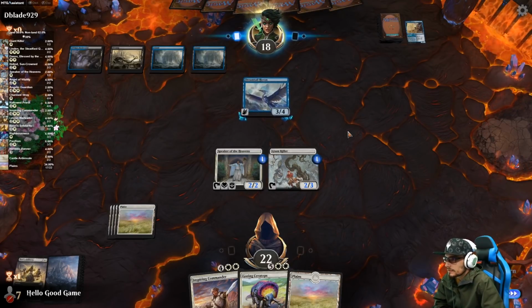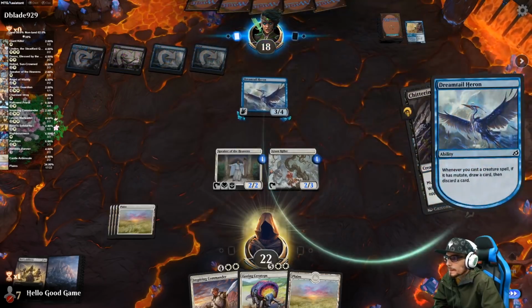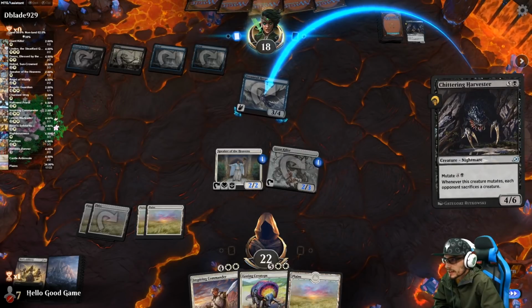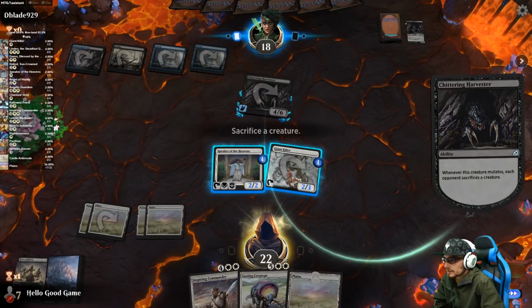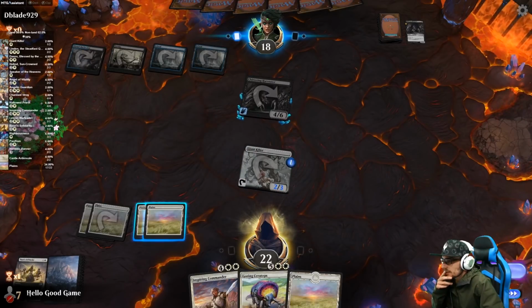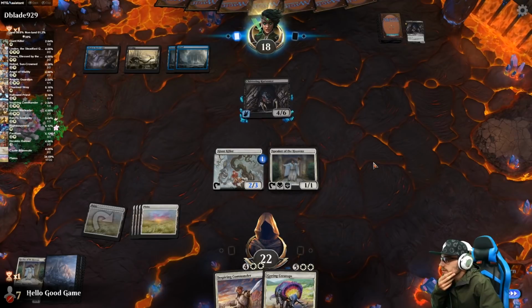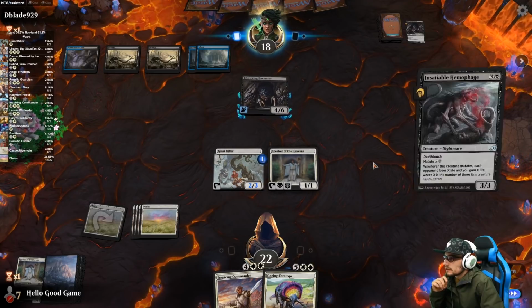Tapping his Dream Tail. So he draws, and we have to sack here? Yeah, just bummer. We should have kept the Giant Killer in hand to destroy it. I hope we pull our second one. It's almost like this doesn't matter. Such a bummer. Not good. Nice.